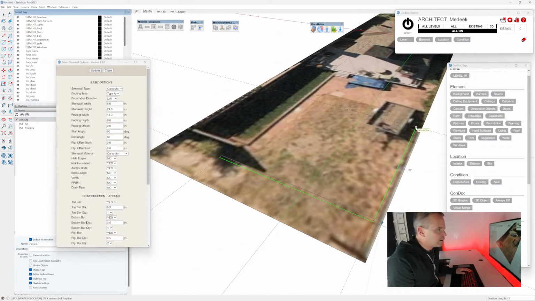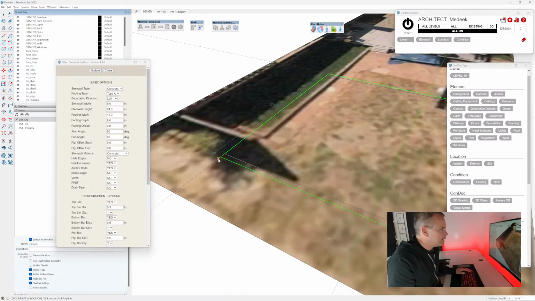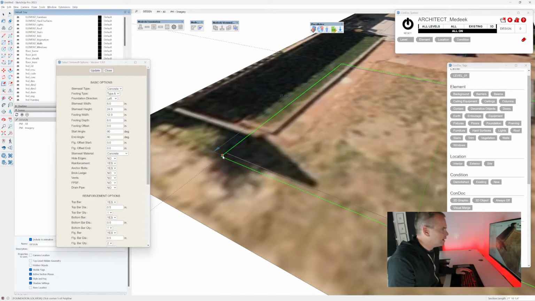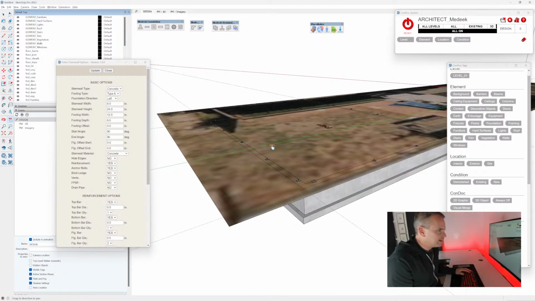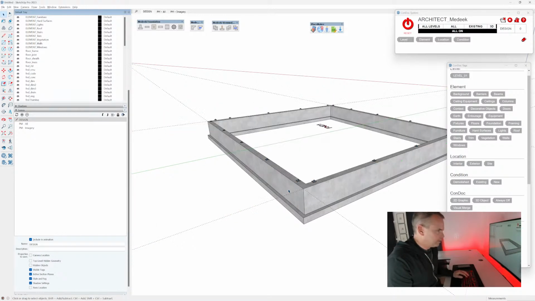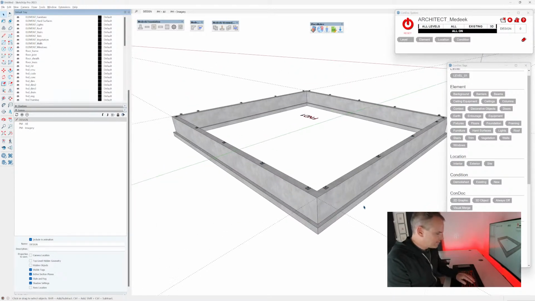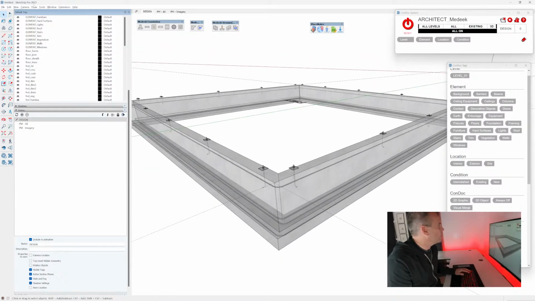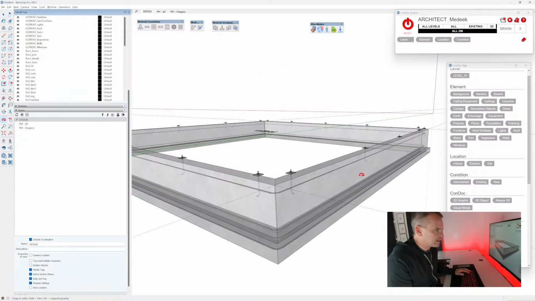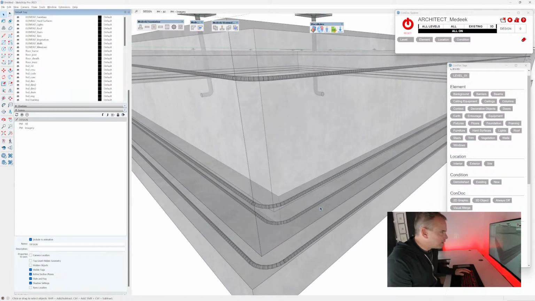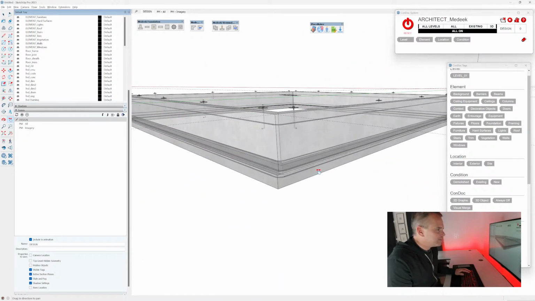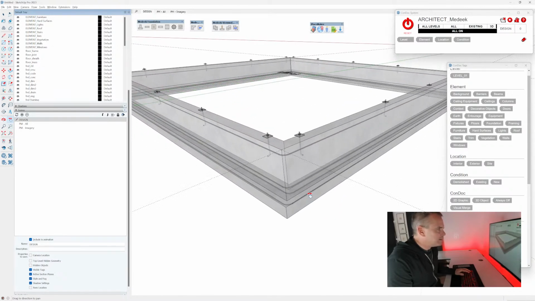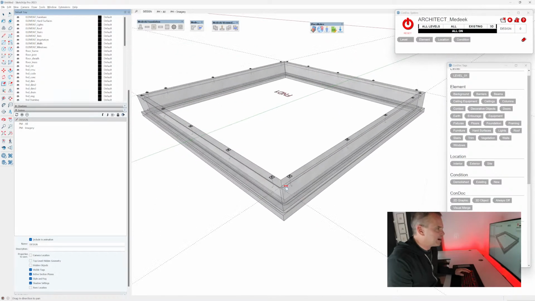And so I'm just going to draw this rectangle here. And you can see that you get this little dialogue there. And then I'll hit enter. And look at that. I'll hide that for now. And then I'll hit F7. That's my keyboard shortcut for view face style X-ray. I use that just to peek inside. And look at all that rebar it adds. It adds our anchor bolts, spaces them out, sets this whole thing up. Really impressive what that's able to accomplish.